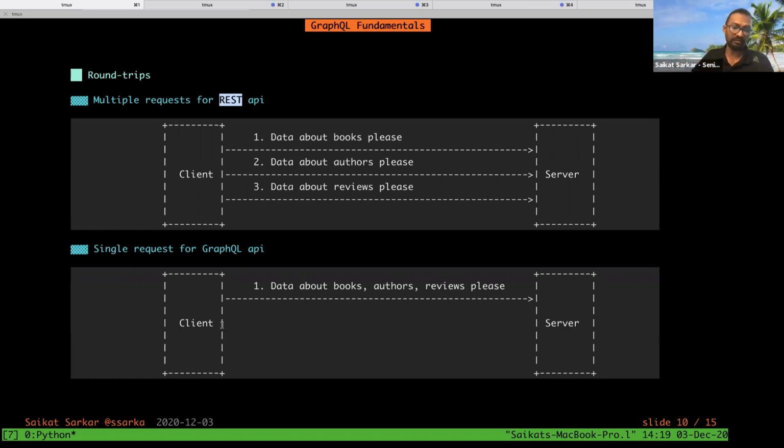Then the client will get back that response. This is how it works in GraphQL. So you can see here the round trips are reduced from 3 round trips to 1 round trip. Okay, this is very fast.